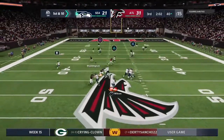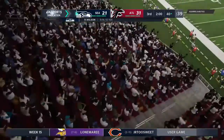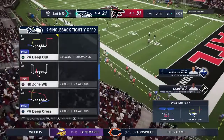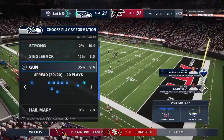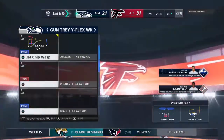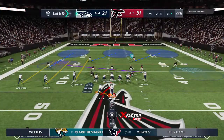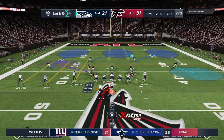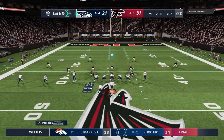To throw is Wilson. And that is incomplete. He couldn't hold on through the contact. Brings up 2nd down. He did an okay job of absorbing the hit, just couldn't secure the football through the catch. And he was right there on the spot and forced the incompletion. That's something defenders work on all the time. If you're there, make the contact, but continue to work your way through the receiver so that you can't possess the football and turn it into a catch.